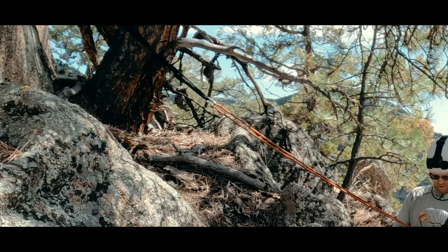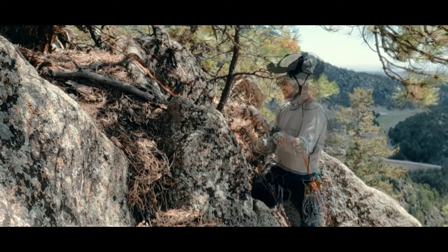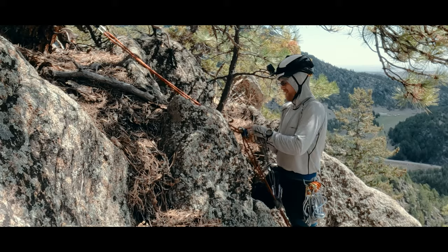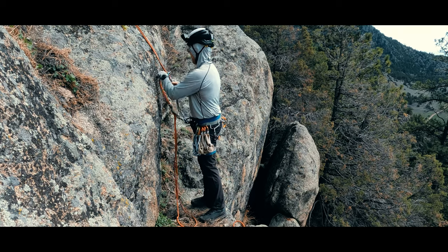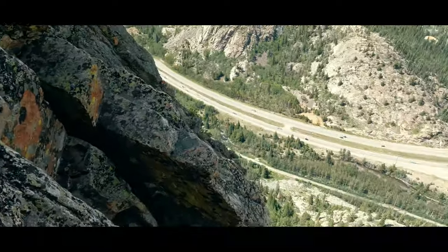This isn't a how-to rappel video. Rather, it's a discussion about consciously taking rope systems that work for our objectives, help us manage risks, and work with our preferred styles of climbing. Many of us are probably already familiar with a standard rappel off of a single rope. You double the rope over, set the midpoint through your rappel anchor, rig your system, and head down. We can go down half a rope length, since the rope is doubled over, before we need a new anchor and have to set up again.